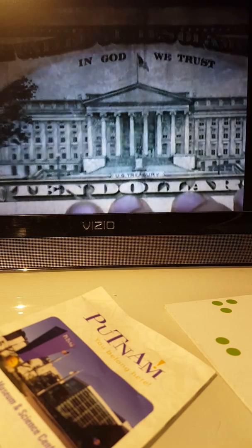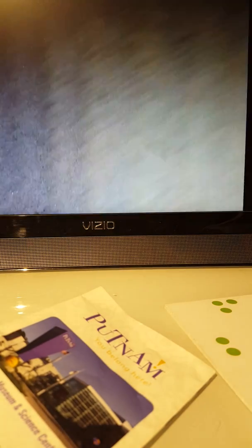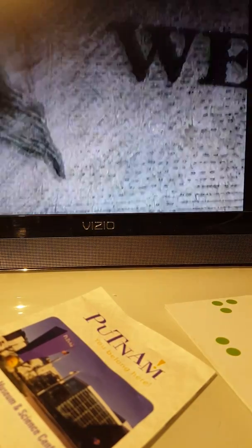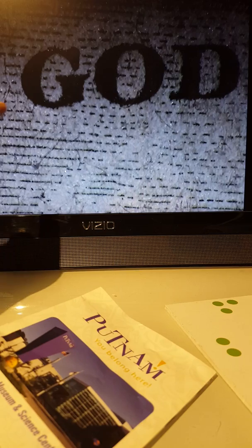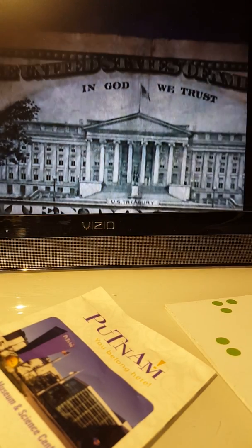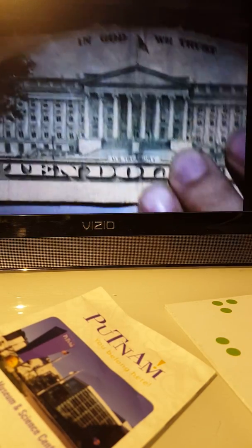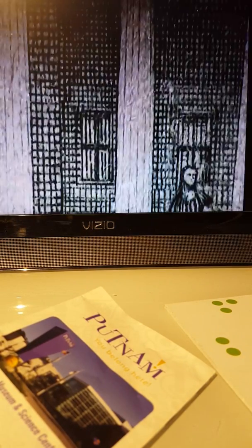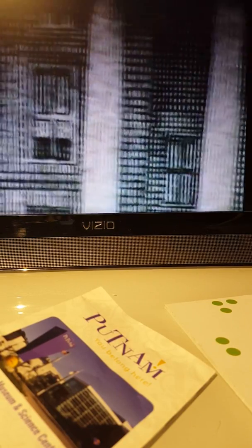The back is fun. So if you zoom in here, I'm going to go up here by the "In God We Trust" thing. If you look closely, you can see that there's a bunch of tiny little lines here. If we zoom out, you can't see them, but if you zoom in, we can see them. You'll notice a series of tiny grids here that you would normally not be able to see with the naked eye.